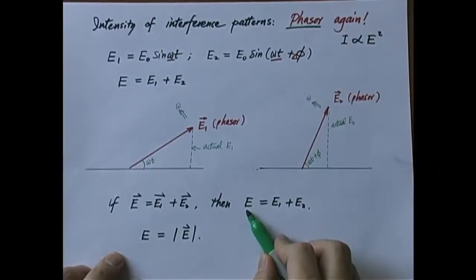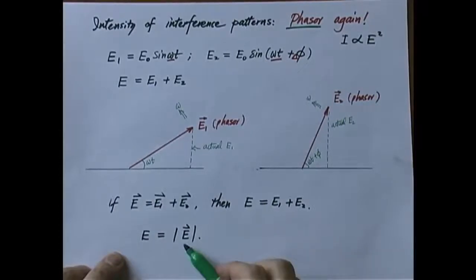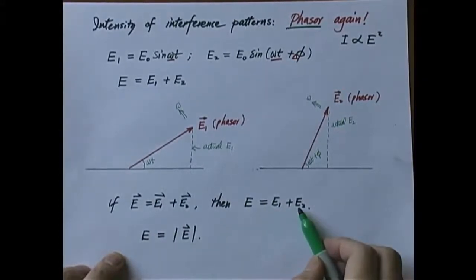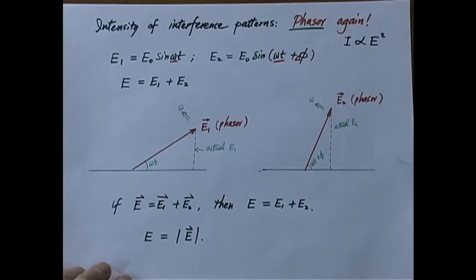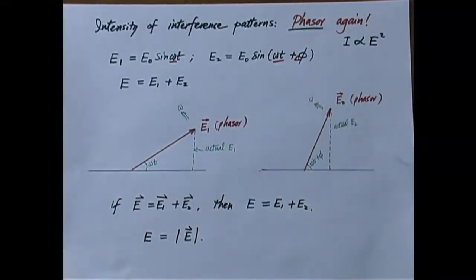And what determines the brightness, of course, is the amplitude of the electric field E, which is E1 plus E2, which in our case is the length of the resultant phasor. So instead of trying to add these sine functions together, which you can do but is cumbersome, we're going to draw a phasor representing each source. In our case, we draw 2 phasors, one for source 1, one for source 2. Then I'm going to draw the resultant phasor, and the amplitude of this resultant phasor will tell me how strong the resultant electric field is.